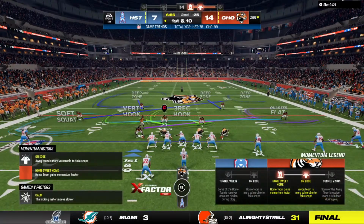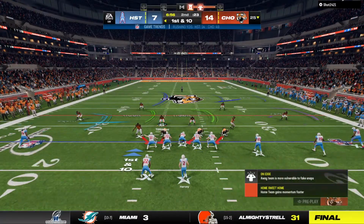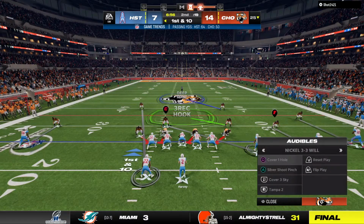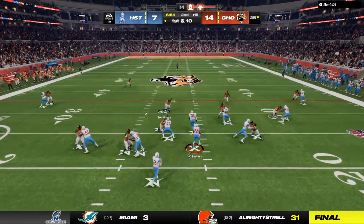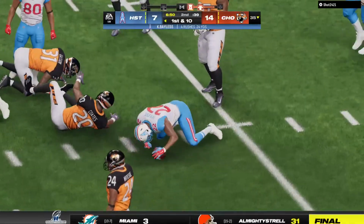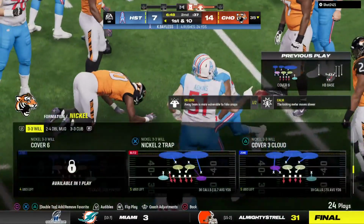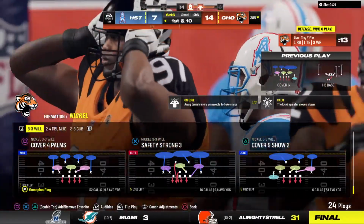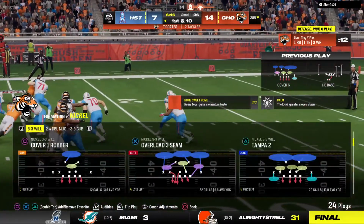Houston's offense already at the line, set to get going. That 7-0 lead of theirs short-lived as they've now given up 2 straight touchdowns to fall behind by 7. Yeah, but no cause for discouragement here. They've fallen behind, but haven't they proven that they can go down and score? So what was the formula that got them down there the first time? Get back to something close to that, and maybe they can get this game tied up.